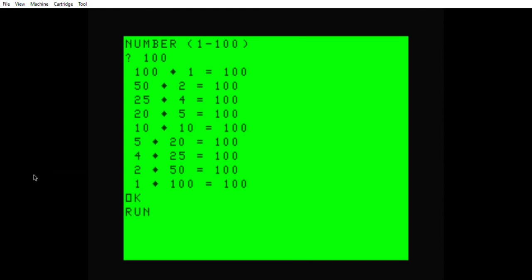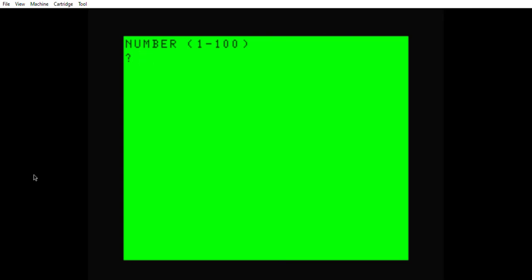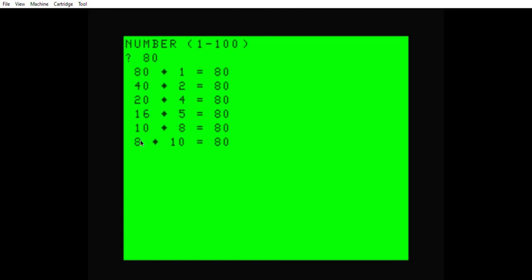Okay, we're going to try one more number. Let's pick a good one here. 80. I don't know all the factors of 80 offhand. I know 1 times 80, 2 times 40, 20 times 4, 16 times 5. I mean, who can do this in their mind? 10 times 8. Some of them are easy. And where it starts to reverse, 10, 8, and 8, 10, right in between there would be your equilibrium, or whatever you want to call it, your break line, if you were making a graph or something like that. This is the center right here.